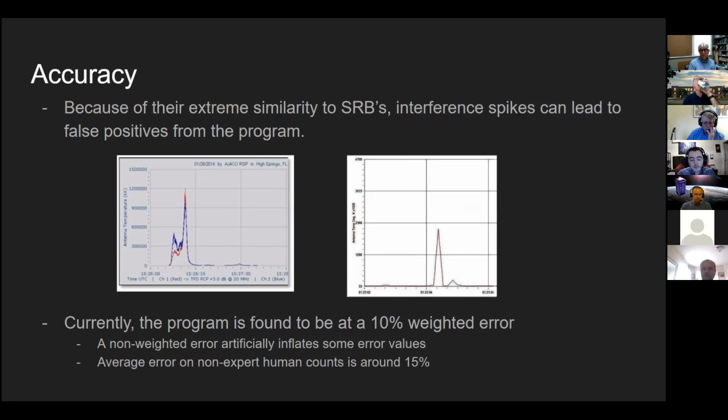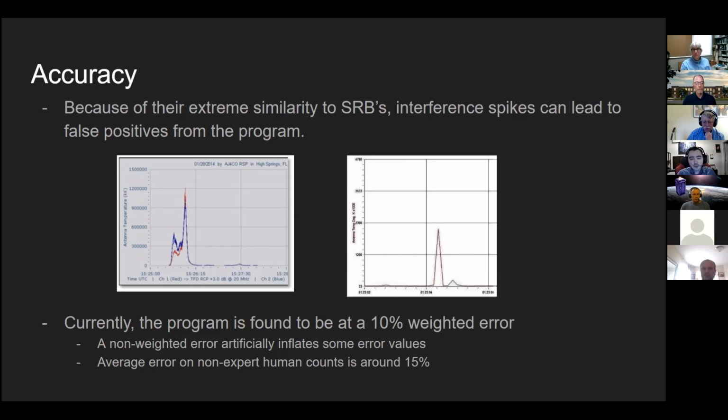The reason we do that is because if we don't, some of the error values get kind of artificially inflated. For example, if the program counts 4 counts in a day and the control count is 1, that's a 300% error. But in reality, when one day can include hundreds of counts, a program count of 4 versus a control count of 1 is actually something we'd be pretty happy with. That's pretty close. And that would imply a low count number for the day. So we use this weighting to kind of mitigate that error inflation.